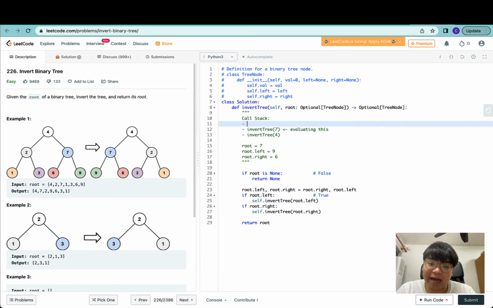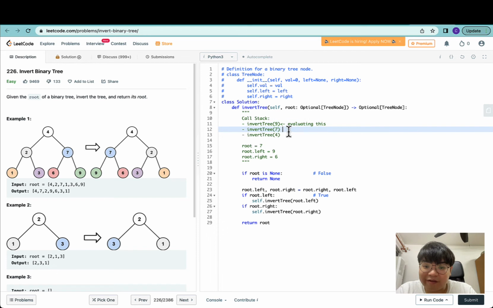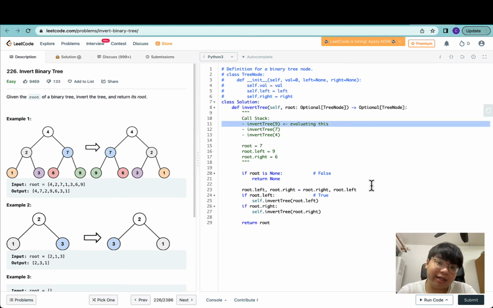So now we will add an additional function call, which is invertTree on 9. And we are now going to evaluate this. Similarly, invertTree 7 is not done yet, so its function state and memory used for keeping track of the function still exists on the call stack. We're now evaluating the top of the stack, which is invertTree 9.